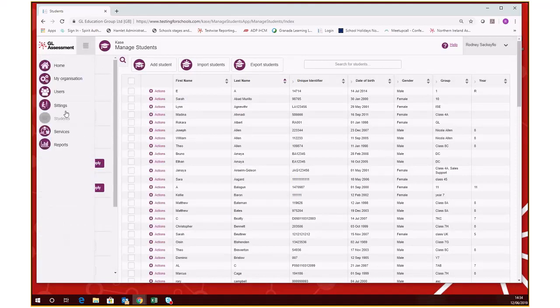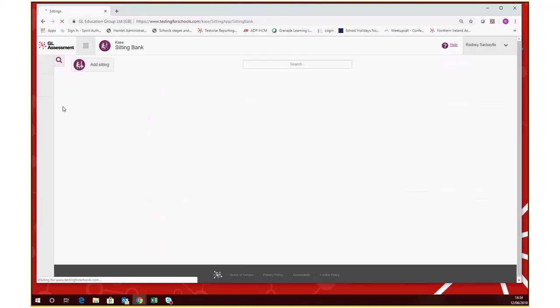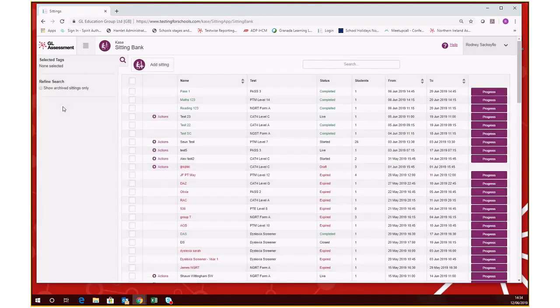Okay, so moving on now to the settings tab, where we create the test for the students to do. If this is your first time using it, you'll see no results to display at this section. If you do have a few, you will see by our example where some of the tests have expired, where you can tidy it, or at the same time you can see that some tests have been created.